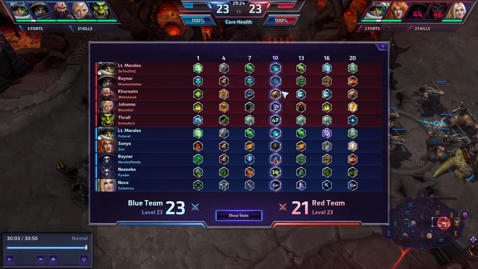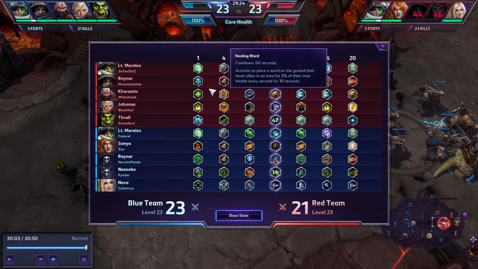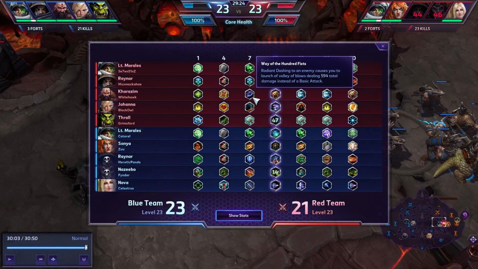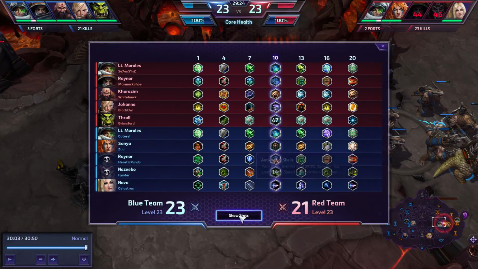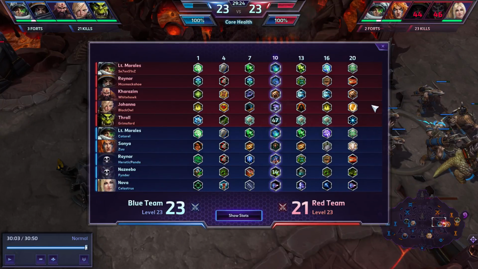You see, we had Karazim, and he went with a hybrid, kind of half DPS, half heals. I mean, Way of 100 Fists is still DPS, so it's mostly a DPS build, but he was able to give us a little bit of support. Look at that, 72,000 heals from the friendly monk. So I think having that extra heal really helps Lieutenant Morales, especially since Karazim is an AoE healer. So I think Lieutenant Morales does best when you've got a secondary healer on the team, primarily a secondary AoE healer. But if it's a healer that can just keep Morales up, that could be decent as well.